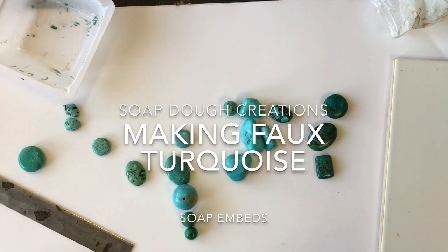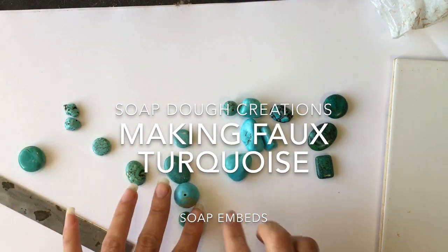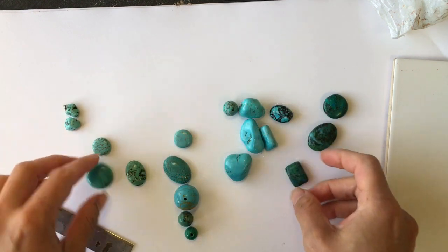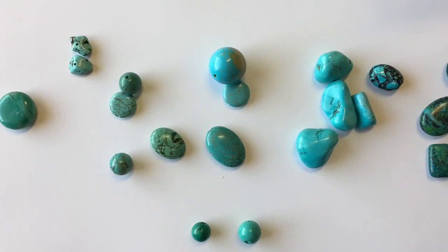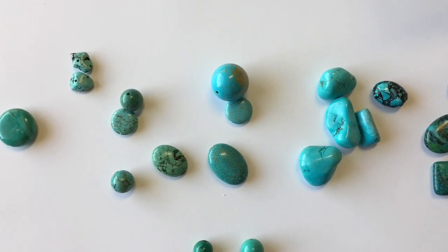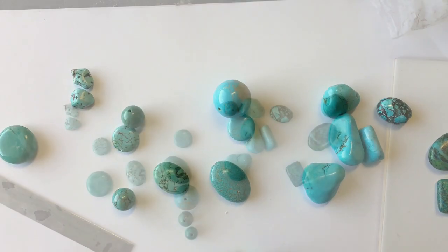Hello, this is Glenda, and what I have here are some turquoise beads, and they're different styles and colors. So I'm gonna attempt to make something like that with soap dough.